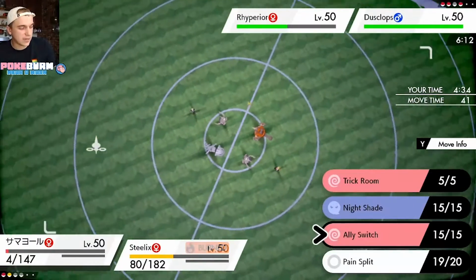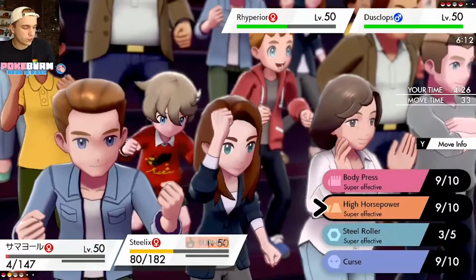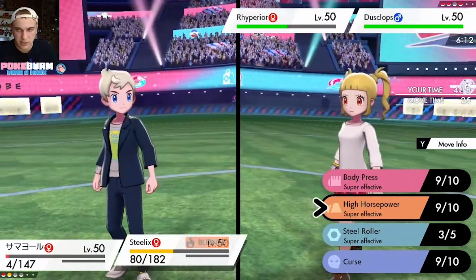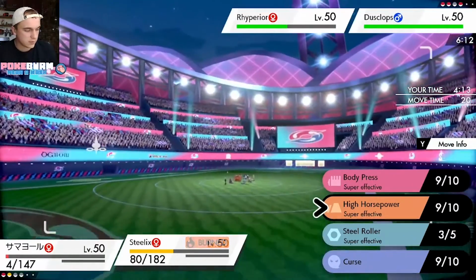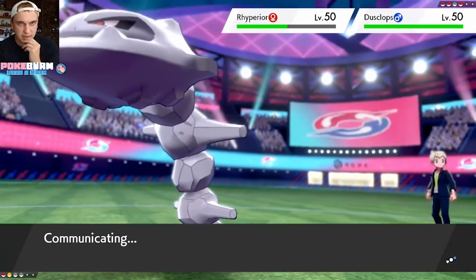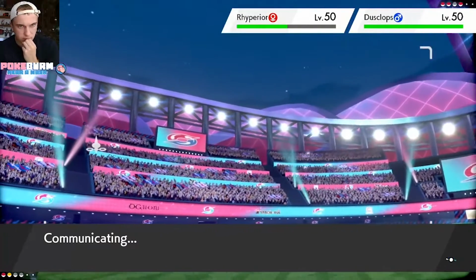They might go for Ally Switch now. But maybe I can Pain Split into their Dusclops now. What moves do I know that their Dusclops has? They definitely have Trick Room, they definitely have Nightshade. And they have Will-O-Wisp. Oh, so they might not even have Ally Switch. Hold on. I might have to play it like they don't have Ally Switch. I might have to win a speed tie here with the Dusclops. I don't think they have Ally Switch.